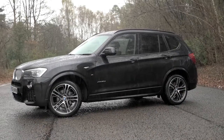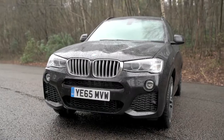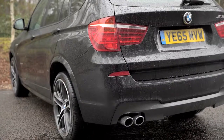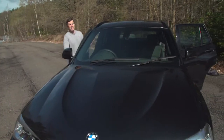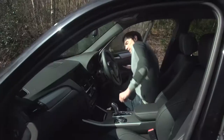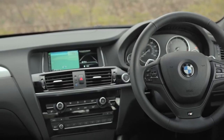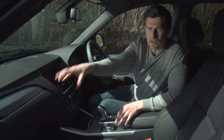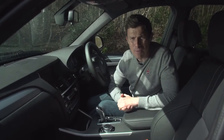Now, I know it's desirable, of course it's desirable, it's a BMW, but I just think it's one of their least attractive models. It's just not as sharp looking as a Mercedes GLC, and it's the same story, I'm afraid, with the inside. So the interior design, it just looks a little bit dated. I can't fault the build quality though. This feels like a solid car, and in-car storage is good as well. There's lots of cubbies dotted about the place.